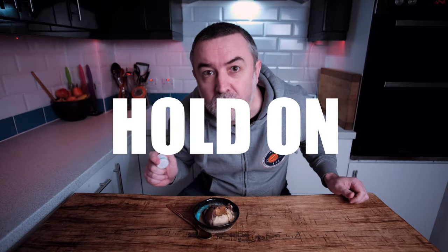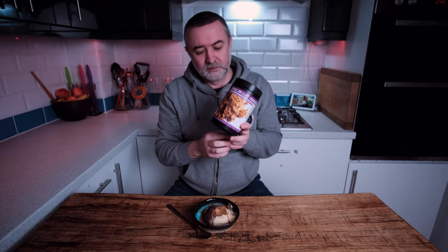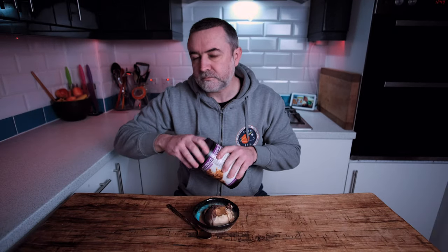That is bloody good. This Sosa Dulce de Leche powder — if you're a parent of a young child, you'll know what child locks are all about getting into things. This stuff is magic; it creates a caramel ice cream that you just can't recreate at home any other way. It smells so good. First time I used it, I wasn't paying attention and used it as well as the milk powder — that's all wrong, because it is caramelised milk with sugar in it. Use it instead of milk powder to create a caramel ice cream, and it's perfect. The texture is perfect, it's got the right amount of sweetness. That is the best caramel ice cream I've had.